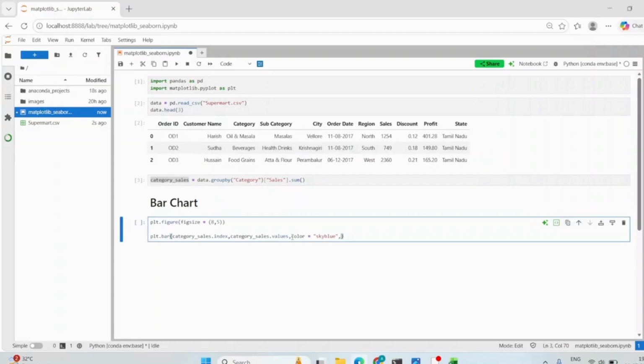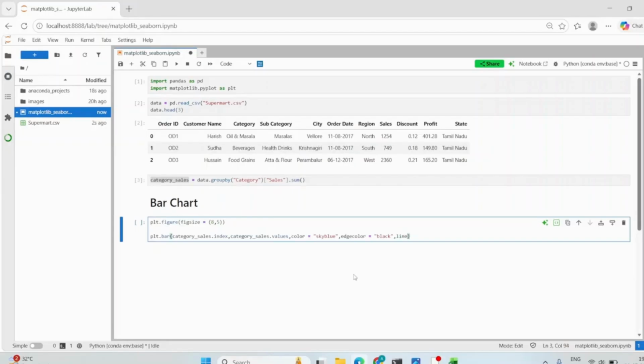And you can give some borders for your bars, so you will give edgecolor equal to, let's say, black. I also want to give some thickness to my border.